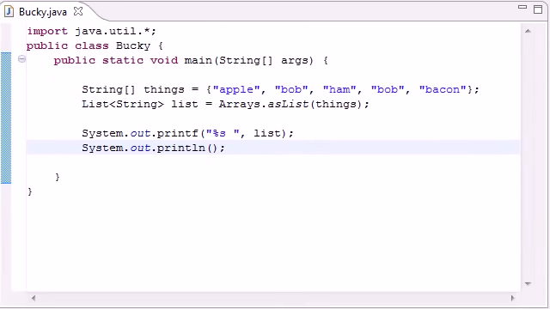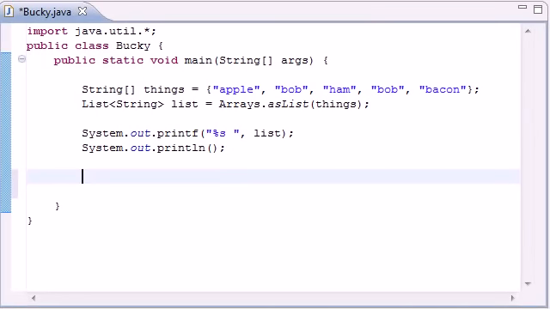So let's get to the heart of this tutorial, and that is using a special set called HashSet to remove any duplicate items from that original list. All we have to do is we need a set. It's a different form of collection, and we're going to be using string data in this as well. So name it anything you want.